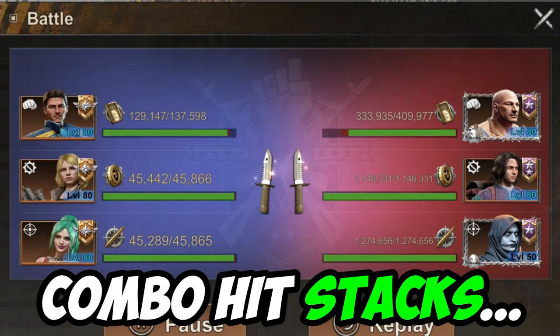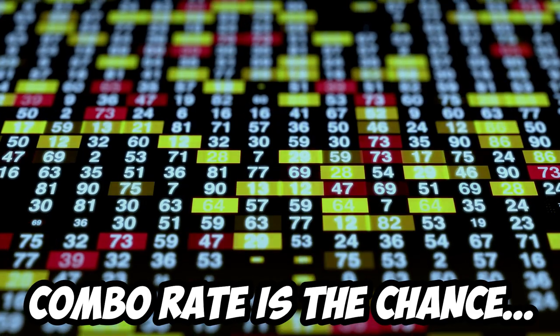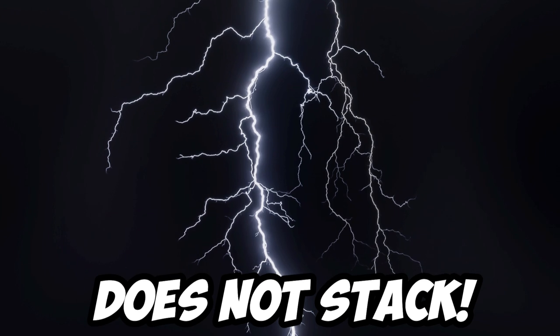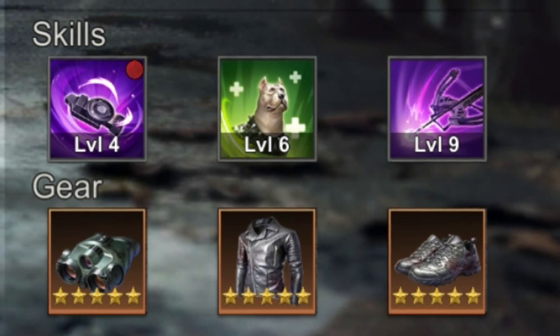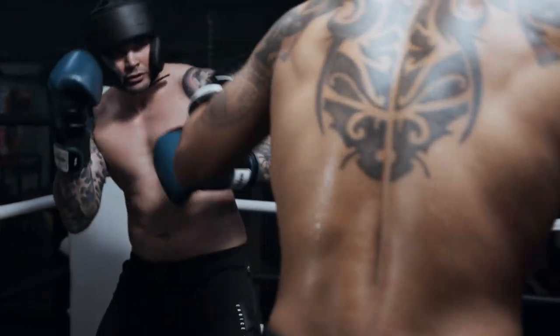So combo hit stacks damage over time, and gets also higher over time. Combo rate is the chance that more combo hits happen during the fight, and critical damage is a fixed percentage of damage, and does not stack. It stays consistent throughout the battle. And it does make a whole lot of sense that these skills are very strong, because in the end, 3 punches to the face will hit harder than 1 punch.